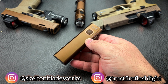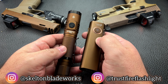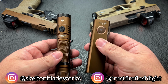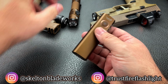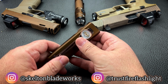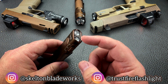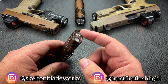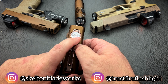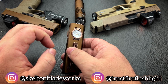And the only other light that I have owned that even comes close is this big old Ace Beam. I love this light. I think it's fantastic. They're two different worlds. This is going to be a lot more comfortable to carry. This was not meant to be a competition between the two, but this is much easier to carry, and you have much more versatility between the UV, the laser, the spotlight, and the floodlight, and having a high CRI floodlight, which is going to be a big deal to a lot of people.